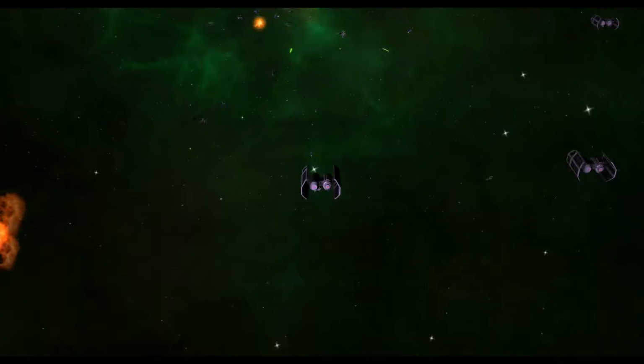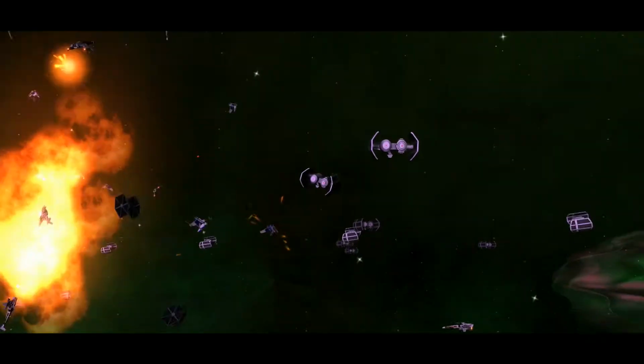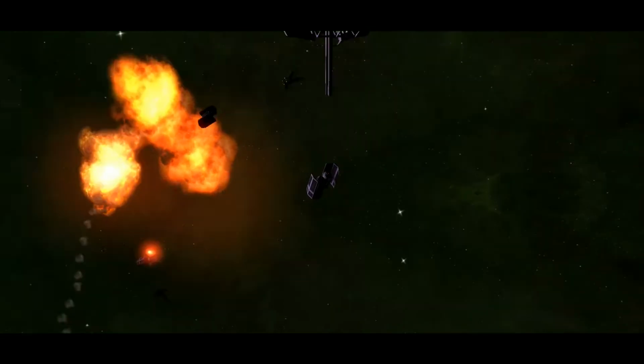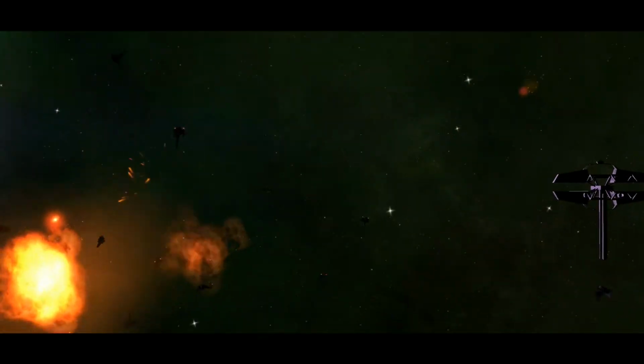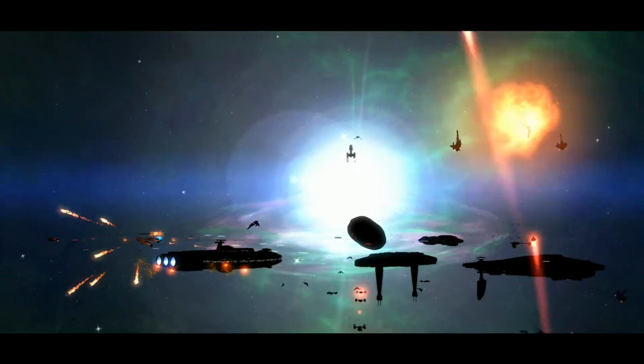Let's try and get a look at this, shall we? TIE bombers going into this giant furball of a fight. I'm not expecting to get many fighters out of this, considering they're going up against E-wings. E-wings are some of the best things. Ooh, yeah, he's down. Yeah, I'm seeing more E-wings than I am anything else at the moment. That's not great.